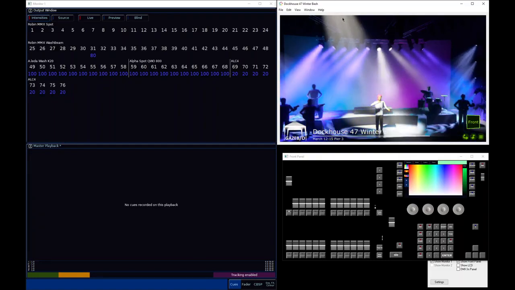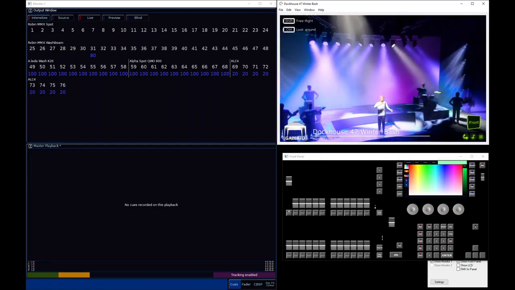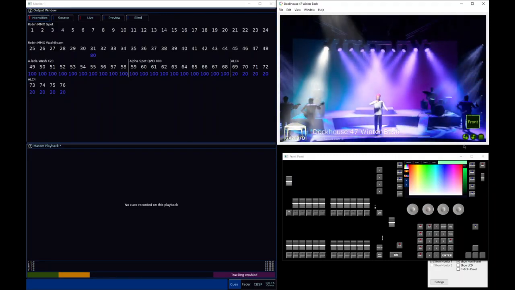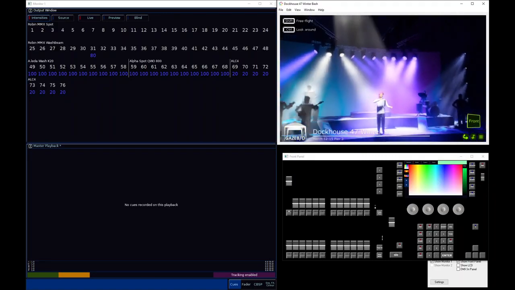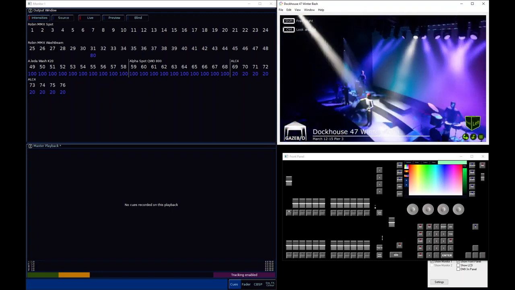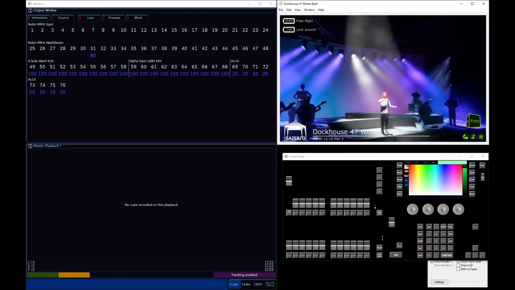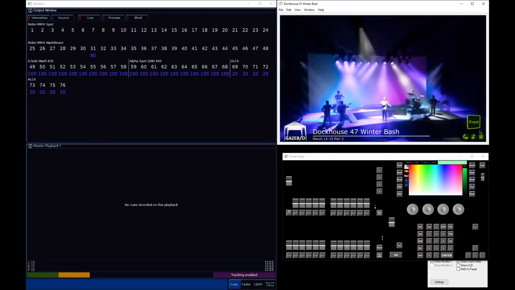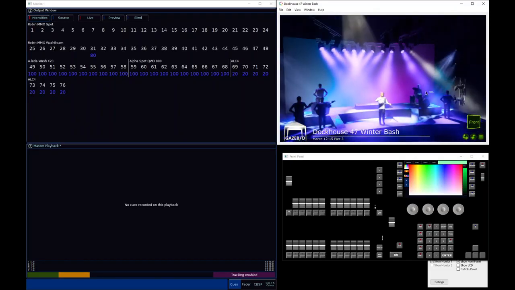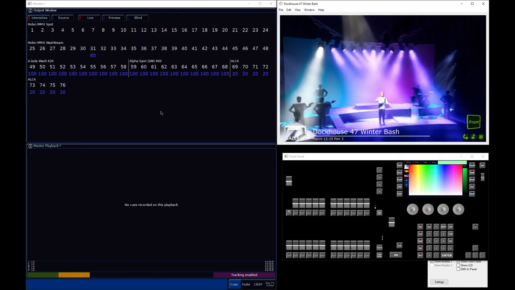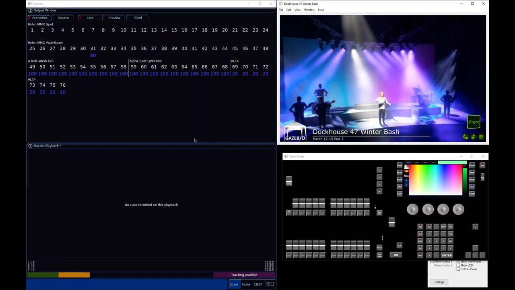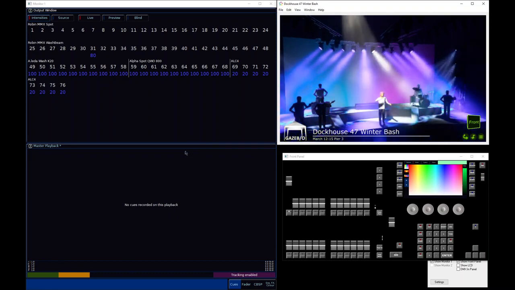So, first of all, some really useful shortcuts that I like to use in the Capture demo file here. I'm running the Dockhouse file. The Dockhouse project is the project I'm running here, and that's just what Capture have called it. And as I mentioned, there is then a matching Dockhouse file for the ZerOS consoles in our ZerOS show file format.